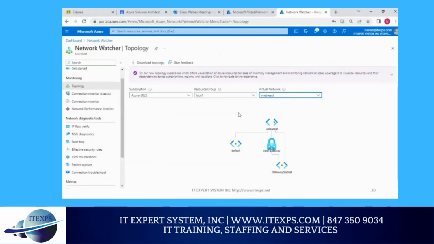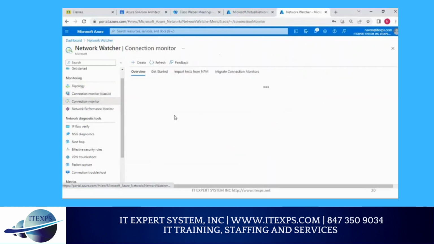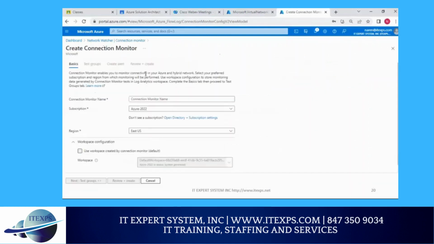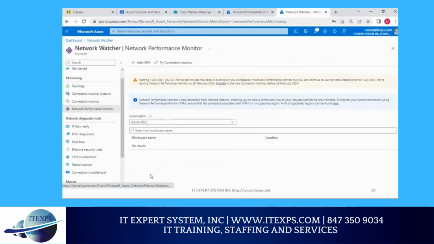Sometimes you can see just the connections here. But if you have a very large and complex network with like 10,000 machines deployed, you can just take a picture and then look at it. But if you go to connection monitor, for example, there's some basic connection monitoring available, but if you want to create monitoring, you can do that, but it will be at a cost. Just remember that.